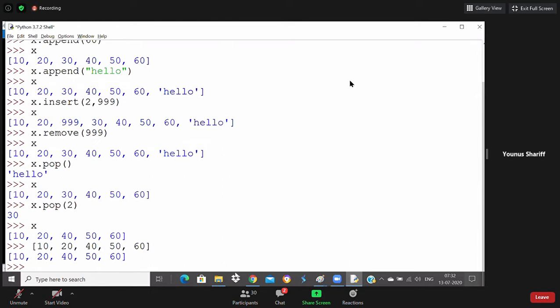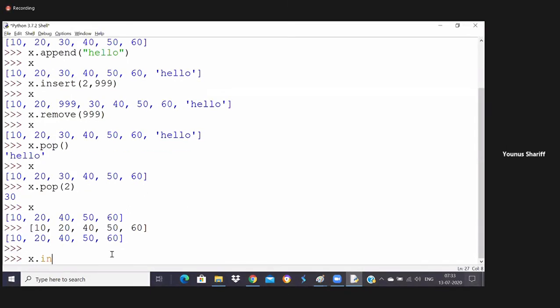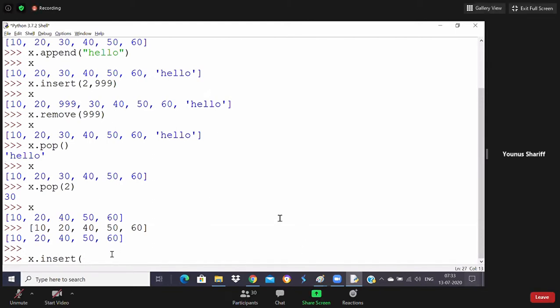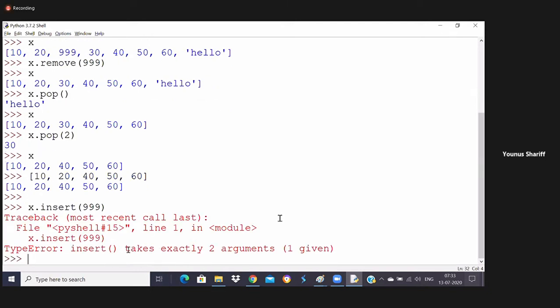If I say x dot insert here and provide just the value but not the index, then obviously I will get an error saying that insert takes exactly two arguments, and one has been given. So that's true, Satyam. Then we have to use append, but append will always add at the end. So that makes sense, right?